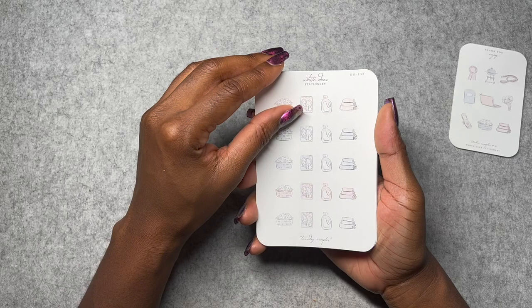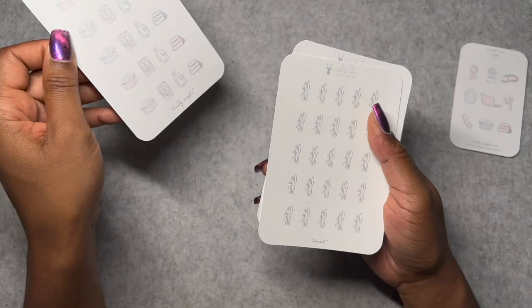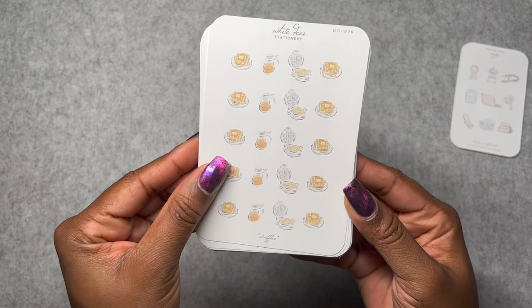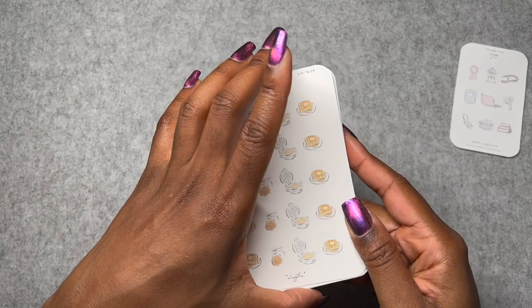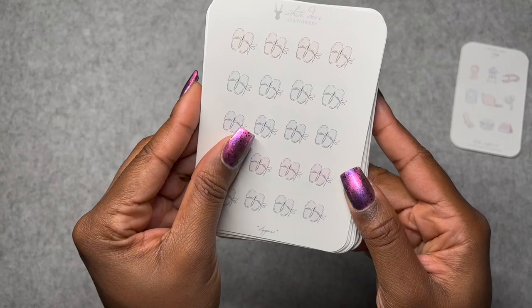I've got some laundry samplers — this is cute, I was probably running out of these. I like the open washer. Utensils — always need that, I'm always eating. Oh, a cereal bowl! I'm getting into cereal again — my favorite cereals are Fruit Loops and Cornflakes, though I've been eating way more Fruit Loops lately. It feels very nostalgic. Waffles — another breakfast food I love. One of my old jobs had those little cups of batter where you could make your own waffle in the morning with chocolate chips. They had it on Tuesdays and Thursdays.